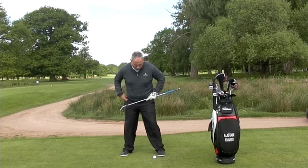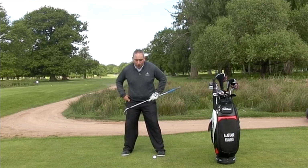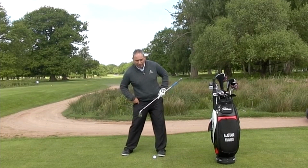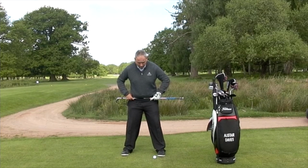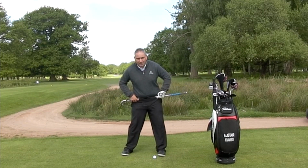I want to see a lateral sort of bump like this. And when we get this lateral bump, you'll notice the right hip, in my case, goes down slightly and the left hip goes up slightly. So effectively the hips move laterally and then they start to tilt.